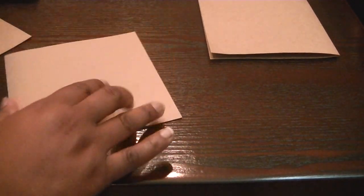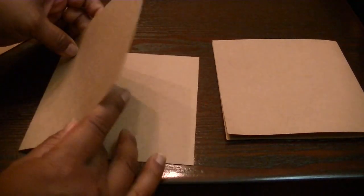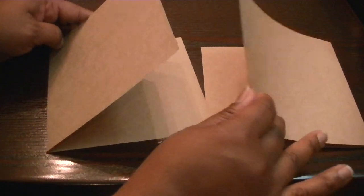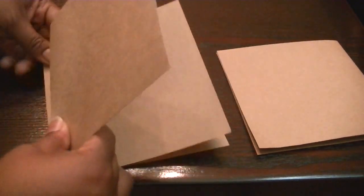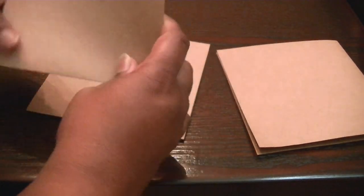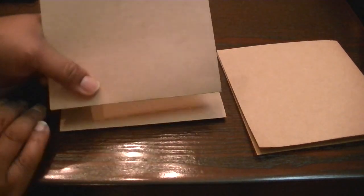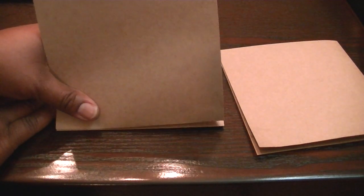Okay, so again, remember with your base pages, the openings should be facing each other in the middle, just like this. Okay, you're gonna take your flap here, crease that, and you're gonna put that towards the edge of the crease, not the opening, but the crease. And you're gonna do that on both sides. So all I'm doing, I'm gonna turn this around so you guys can see what I'm doing here. And I'm just buttoning this up to the edge. And then you're going to go ahead and stick that down.